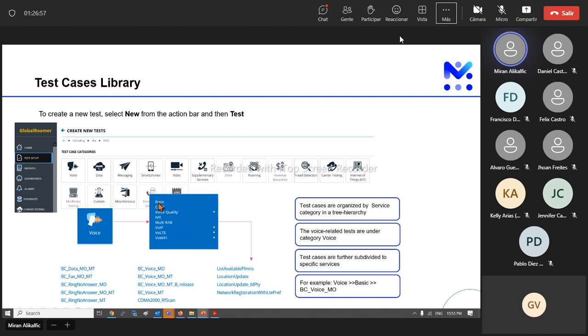For example, in the basic group of voice tests, you will see different tests flagged with BC. BC here stands for basic call. And then here in this basic group of voice tests, you will find also CS network registration test cases such as location update and list available elements and so on.